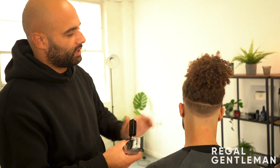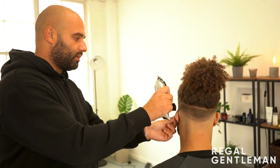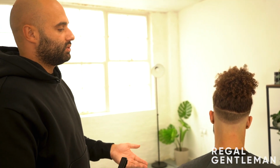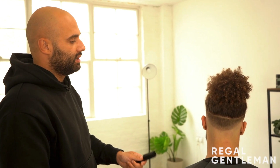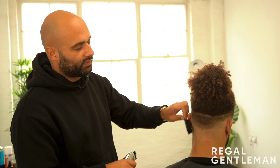Notice I'm constantly brushing the hair just to remove any hair that I've cut that's laying on the skin, so I can see what I'm doing. Sometimes if there's hair left on the skin and you can't really see what you're doing properly, you can cause yourself to make even more lines or not remove something properly. So it's vital when fading that you use a brush that can always remove the hair.